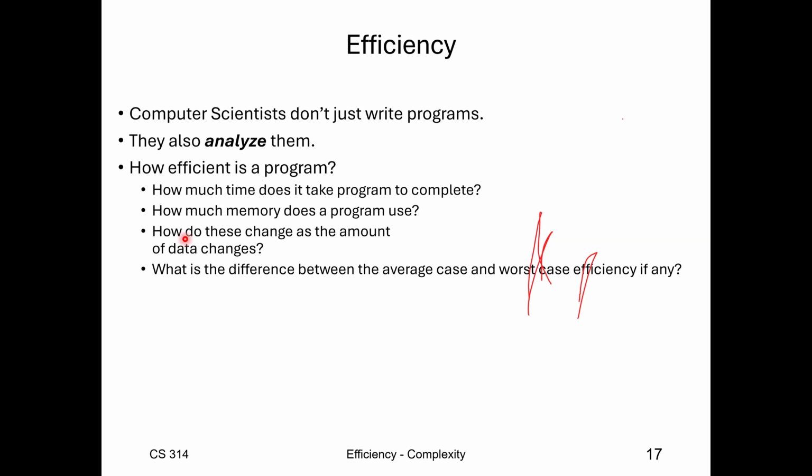Then the second part is how much memory does the program use? Now, when we run an algorithm on our computer, it requires memory to run. For some algorithms, when we execute them, they take up a lot of memory to solve the same problem. Others will use very little memory to solve the same problem. The most efficient algorithms will use less memory to solve a problem. We want to know for each algorithm that we write, how much memory will be required to solve that problem. If that requirement is too large, then we say no, this algorithm is not efficient enough. I hope I'm making sense.